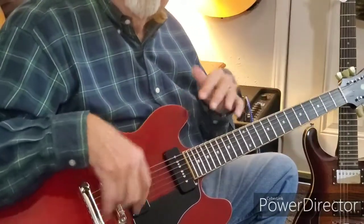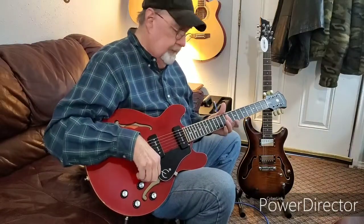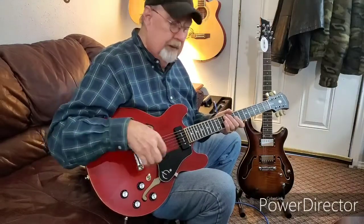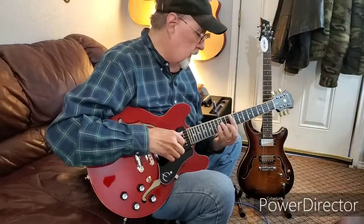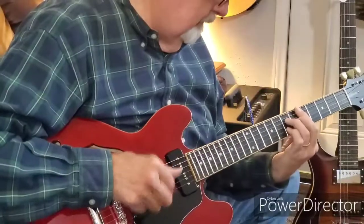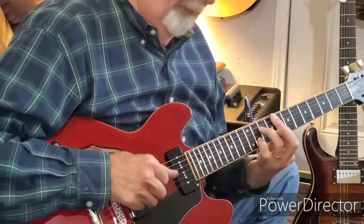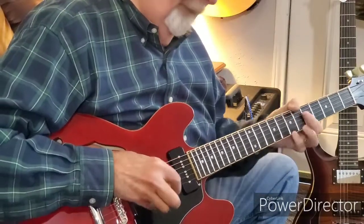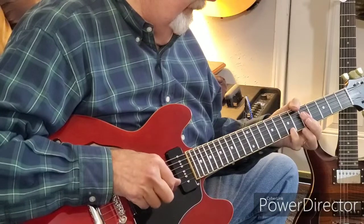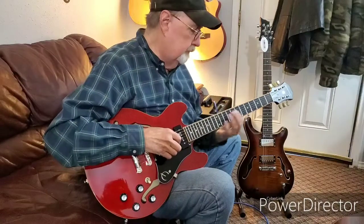This guitar sounds much darker with both pickups, just to start out with, than the Harley Benton does. That's just a matter of taste for a lot of people, but I tend to like a kind of dark sound. So here's your neck pickup. Your bridge pickup.